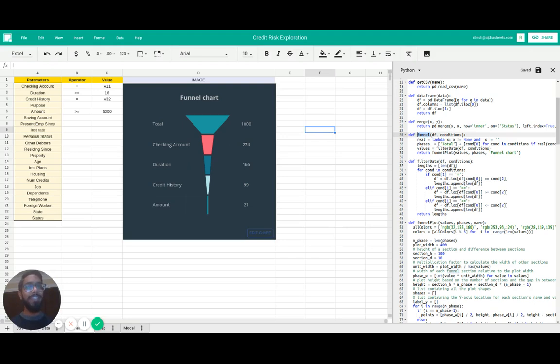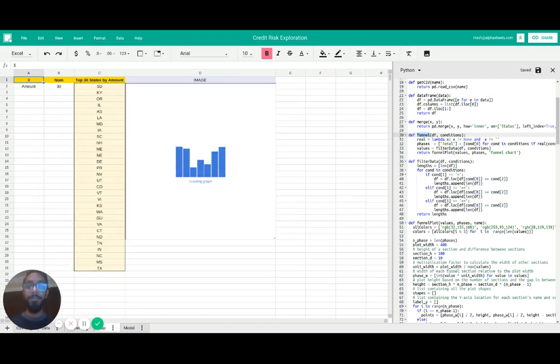The second is that this is powerful. Like, this is not a kind of chart you can make in Excel or in a lot of other BI tools easily. But with the power of Python and R, your developers and statisticians can give you that kind of functionality. So it's really cool. And basically, it helps combine the Excel world and the Python world all in one place so that you can iterate faster, learn about your data faster, and make decisions faster at the end of the day. And if your data updates, all of these things will update as well, because it's a spreadsheet, and that's what spreadsheets do.